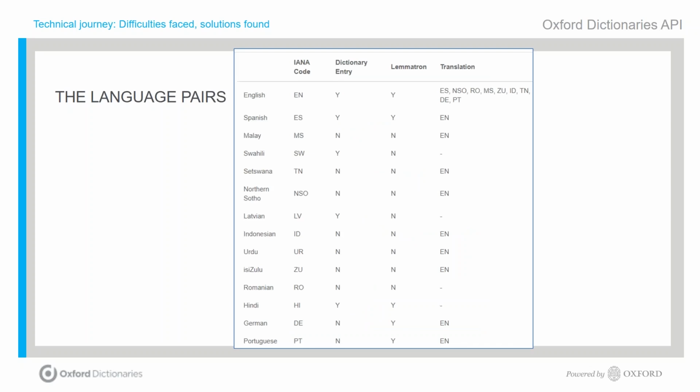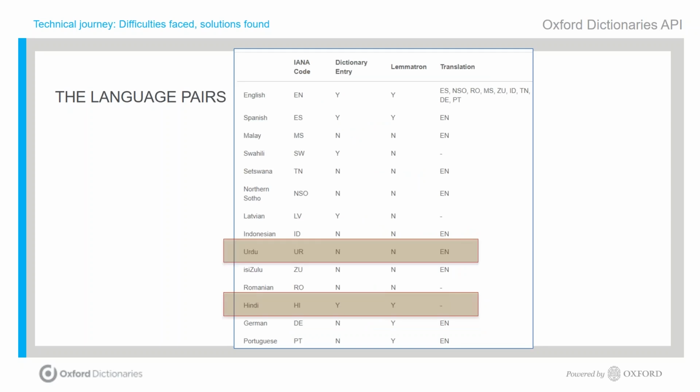The second problem I faced was the language endpoint. I know Devanagari, Hindi, but I do not know Urdu. Now Hindi is not available as a translation endpoint, but Urdu is. So I had to find a workaround. I did that Urdu to Devanagari mapping, and then I went and created my own word list, which had both Urdu and Hindi, the same word written in both scripts. So that was a bit of a manual intervention on my part. I would have really liked it if there were ready-made word lists available to feed the Twitter bot with.